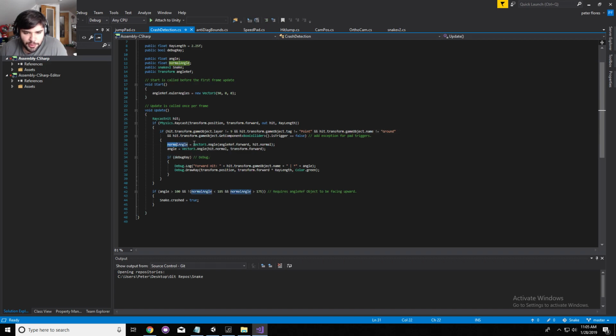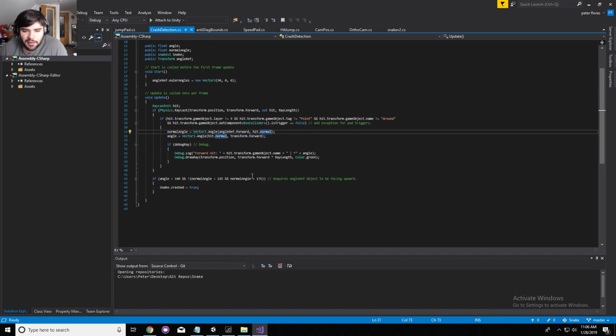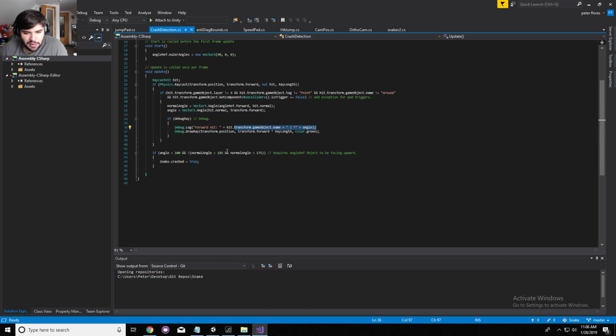It's detecting the normal angle, so it's Vector3.Angle, angle reference forward, hit dot normal. So it's just detecting the difference in the angle of the walls, like I first explained. And then this angle section here is getting the normal angle. And then this debug option is just drawing the ray and showing the angle in the debug console.